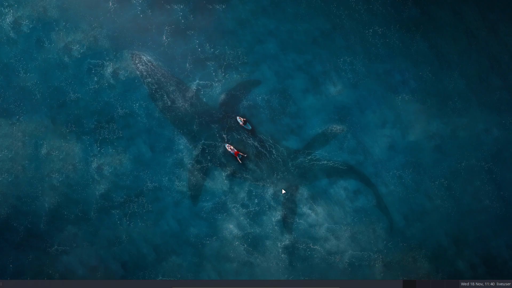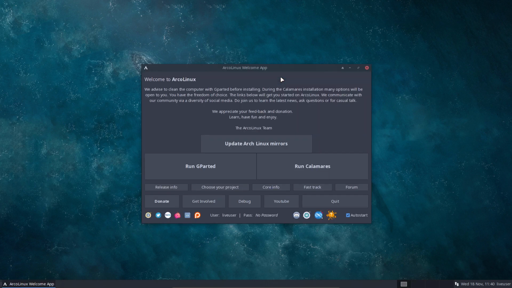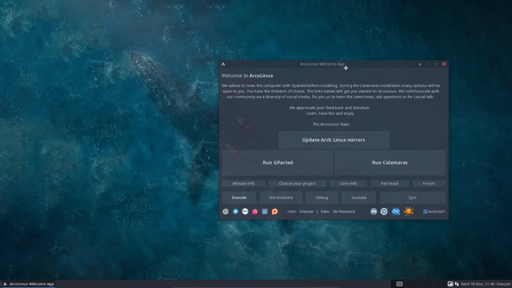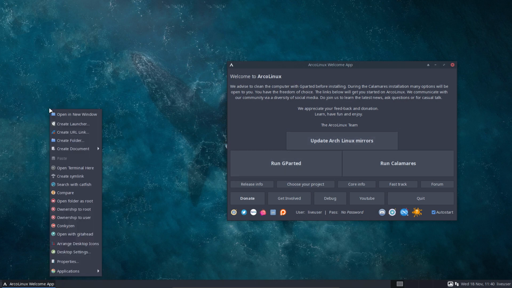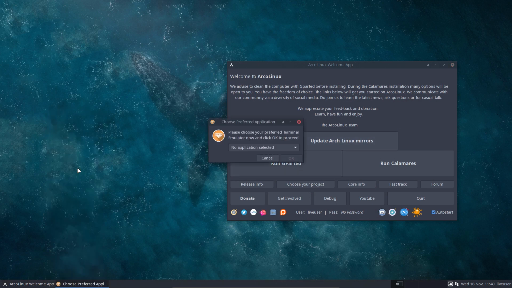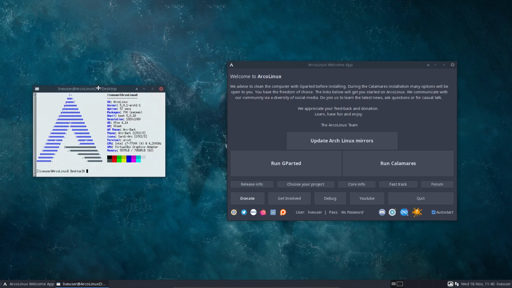Or that's option 1, use Calamares, or option 2, don't use Calamares, in the sense of don't install anything anymore, no LightDM, etc. We are greeted with, yes, the welcome app. And it's entirely up to you to decide if you use the ArcoLinux mirrors or not. It's easy to see our servers that we have from ArcoLinux.